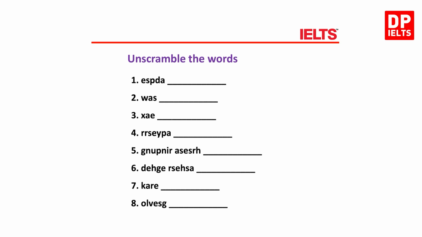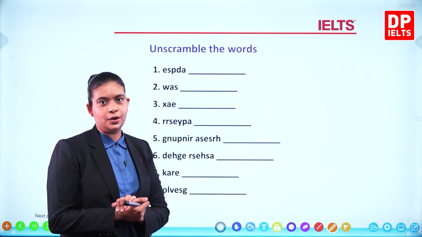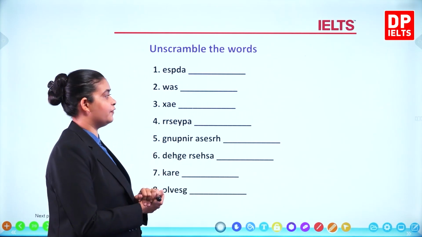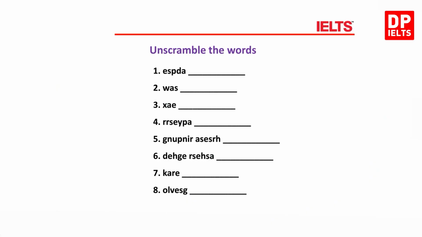All right, let's start. Take a few minutes and do it on your own. Pause the video and then unscramble the words. Once you have finished, you can watch it from there onwards. Right, so let me have a look at the words. I hope you have finished doing it now, so you don't need any more time. Let's have a look at the words, right?